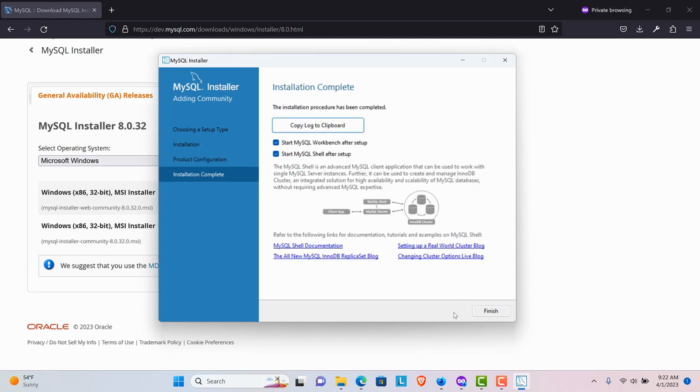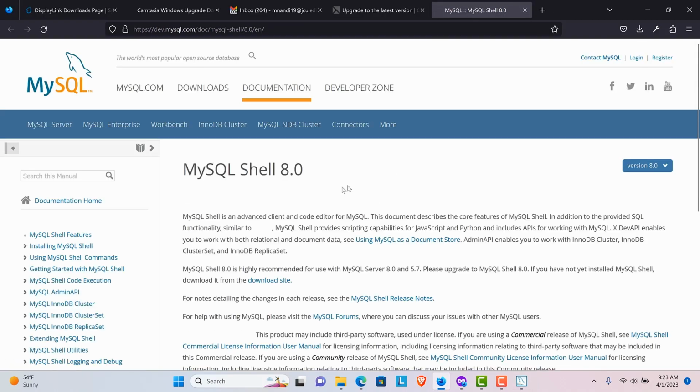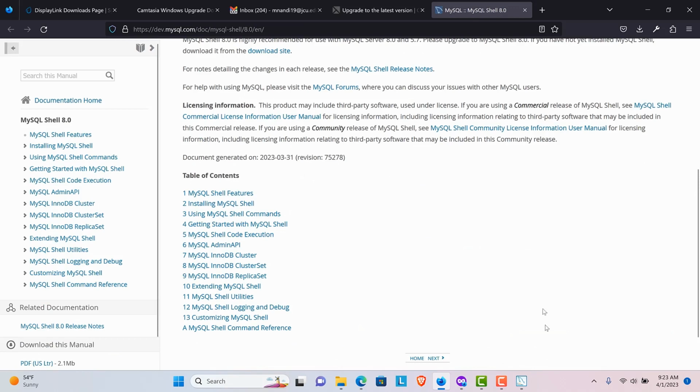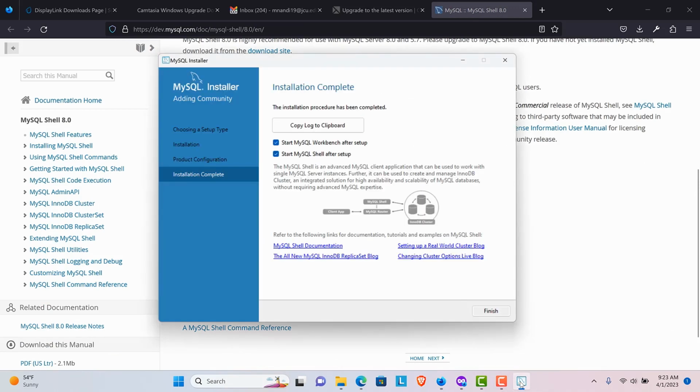Okay, next. So, okay. The installation procedures: copy log to clipboard, start MySQL after startup. Okay, I keep those by default. You have this link, MySQL Shell. You might want to click and see what's happening there, but I can just click one, and okay, it just shows you those are just pages that go to the website and explain more if you wanna learn more about tutorials and examples.